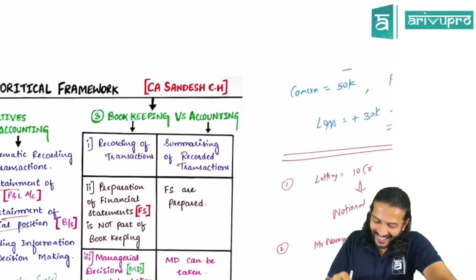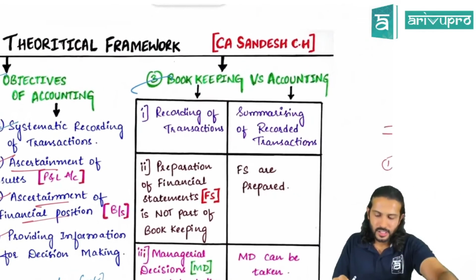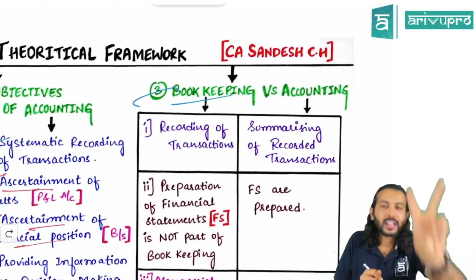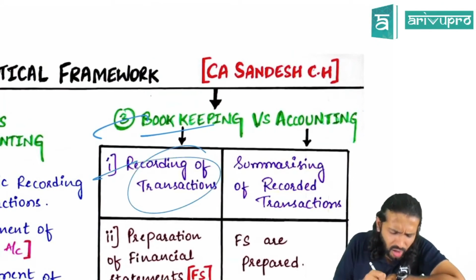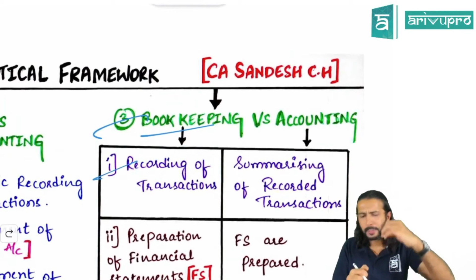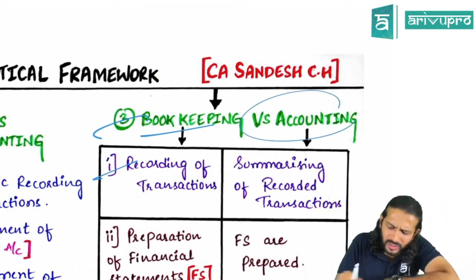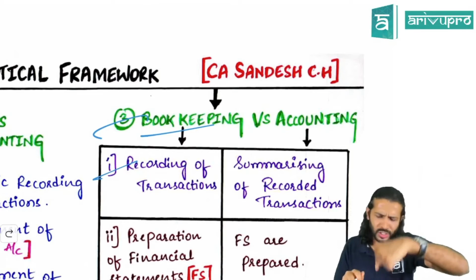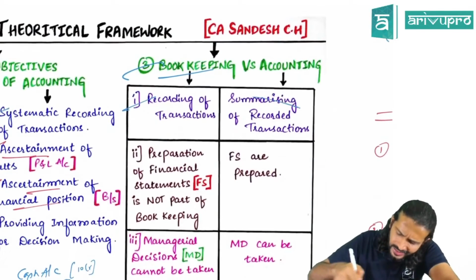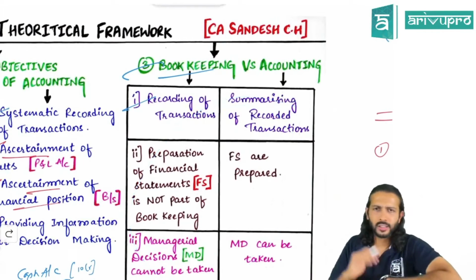All right. Next, bookkeeping and accounting. There is a difference between bookkeeping and accounting. There are two terminologies. Bookkeeping means simply recording the transaction. Bookkeeping versus accounting is something which generally gets asked in true or false questions from this topic. So we are learning the difference so that we'll be able to answer that true or false in our examination.